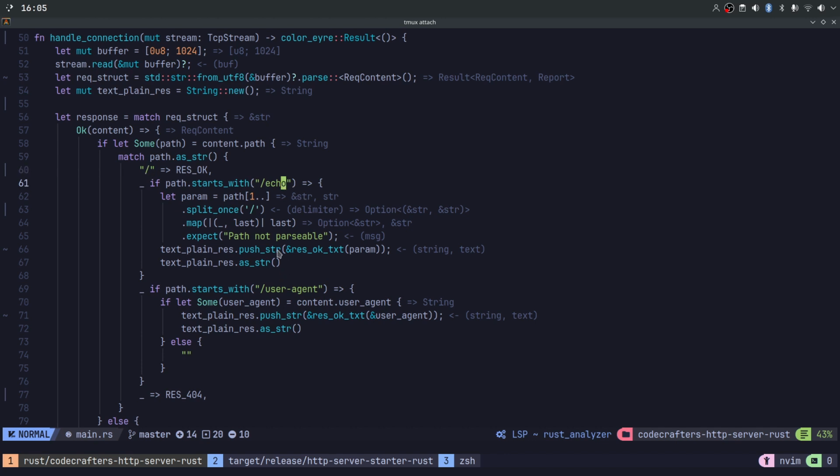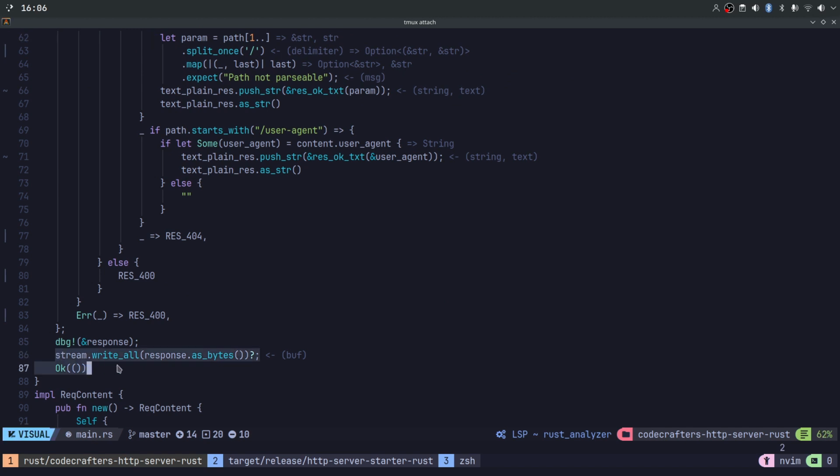These are just custom endpoints that I've written. This is all very custom. There's not a right way to do things. It's just what I've written. So don't worry if you feel like this is very foreign, because I just wrote it on a whim. And then in the end, you will notice stream write all, which means that it will respond to the client in bytes, and then the client will receive it and print it out.